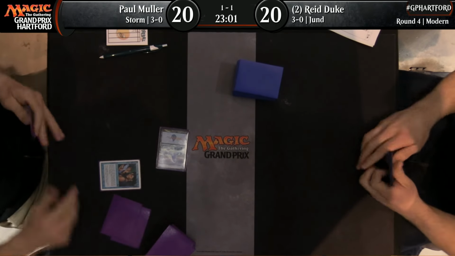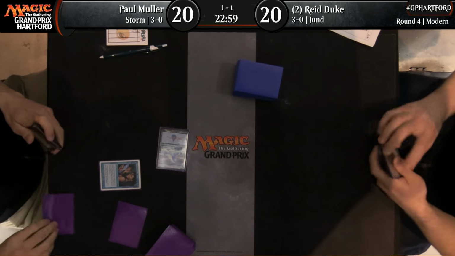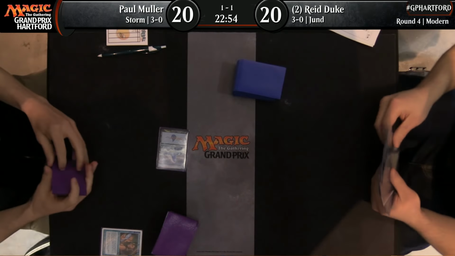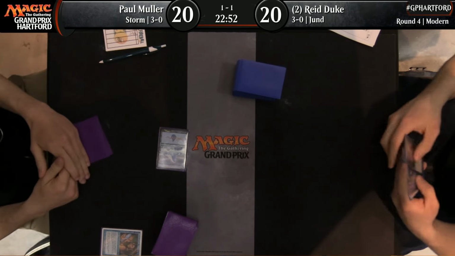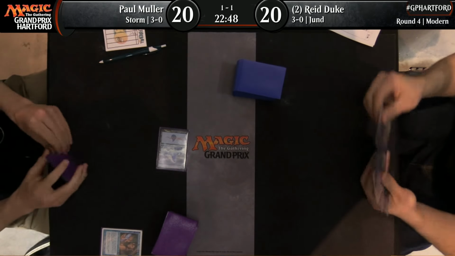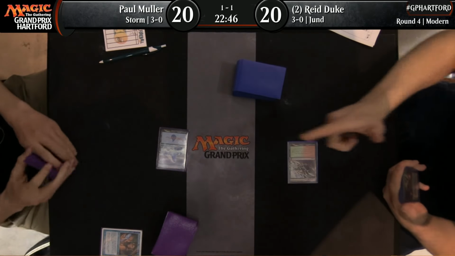All right. On the play this time for Paul Muller, he's going to start things off with Sleight of Hand. And let's see if he can hit a few land drops here. I'd like to see what he can do with the Storm deck. But I want to see a good draw from Reid. I kind of want to see both of these decks just do their thing.